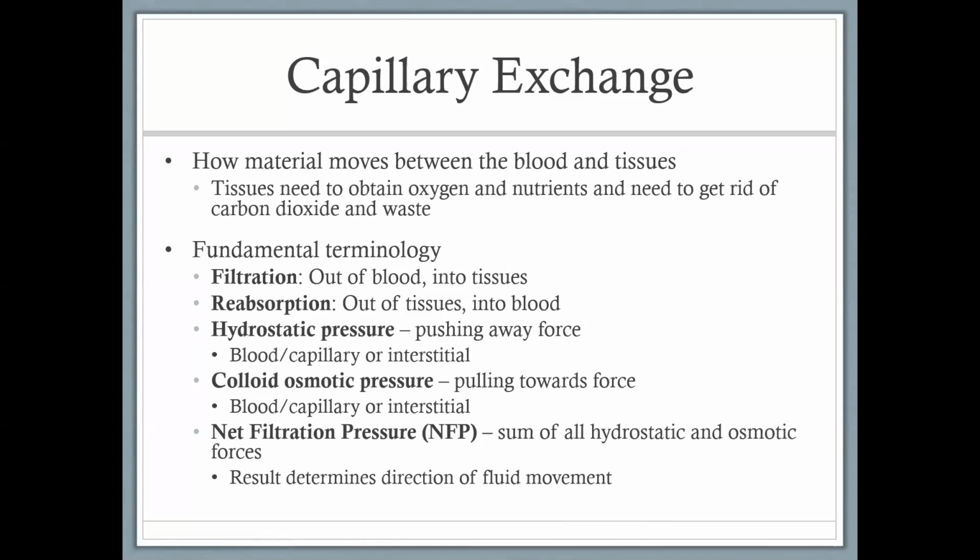You'll really see an amazing design of our cardiovascular system here and that relationship between anatomy and physiology, and especially working with what we talked about in the heart chapter, which is this idea of maintaining tissue perfusion. So as I said, this topic is capillary exchange, which ultimately answers the question and explains how material moves between the blood and the tissues.